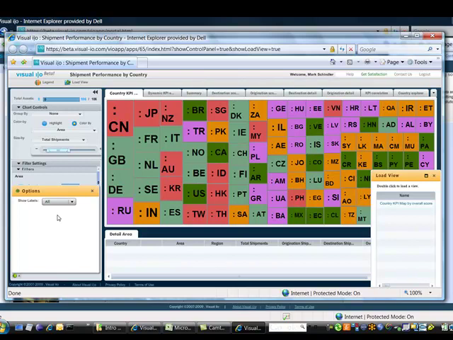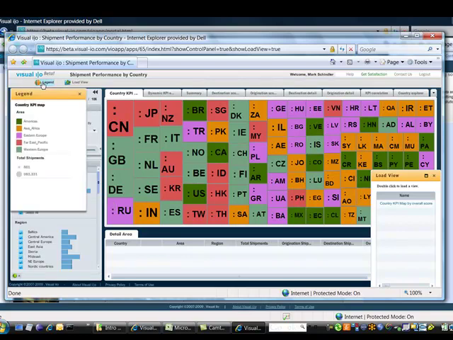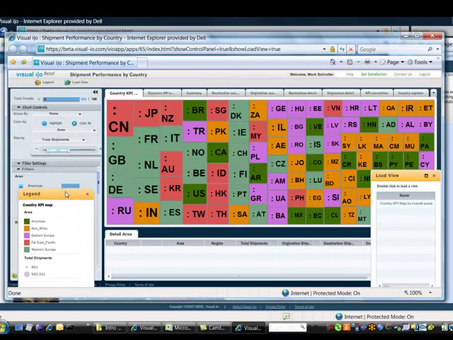What do the colors of the boxes mean? Let's open a legend to see. I'll close the options box and click on the rainbow colored icon to open the legend. So the countries are currently colored by geographic area. To organize this a little better, let's group our countries. I'll move the legend out of the way.